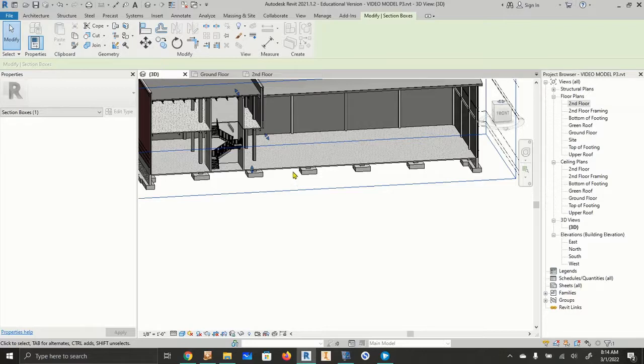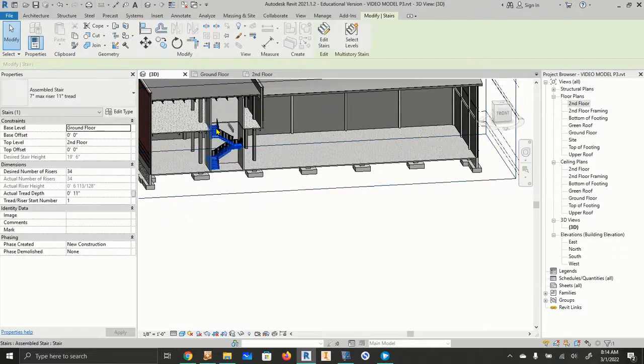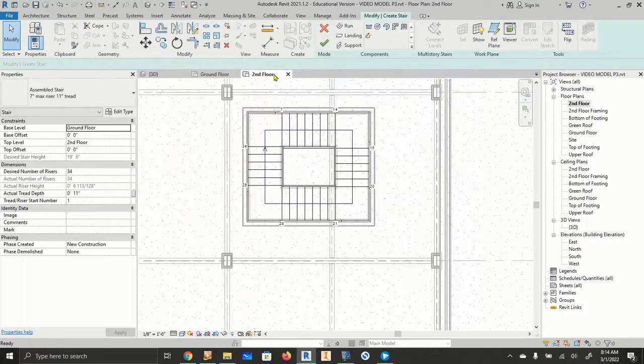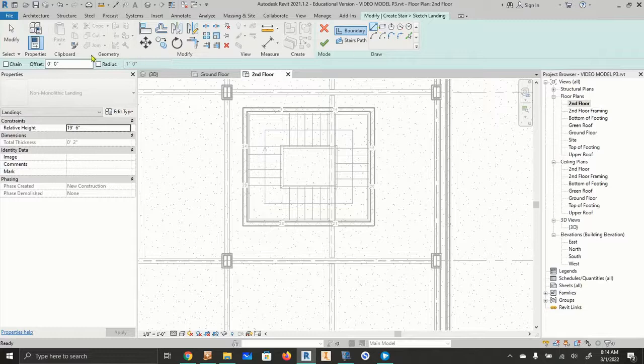Okay. The next thing we need to do is up here on the second floor, we also need to add a landing. So I'm going to click on the staircase, and we're going to edit stairs, and then I'm going to go to second floor, and we're going to choose the landing tool, and we're going to draw one. All right. And this does chain. We're going to turn on chain. When I was getting ready to make this video, I had trouble with this.